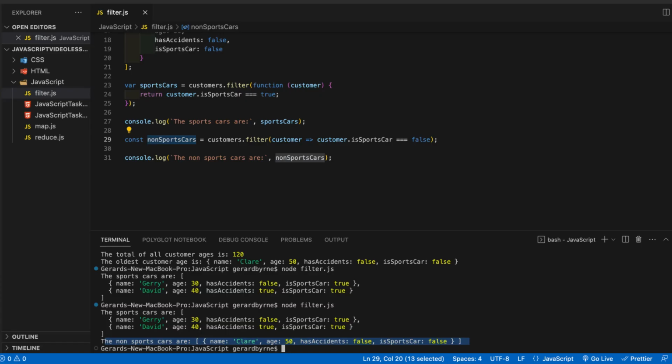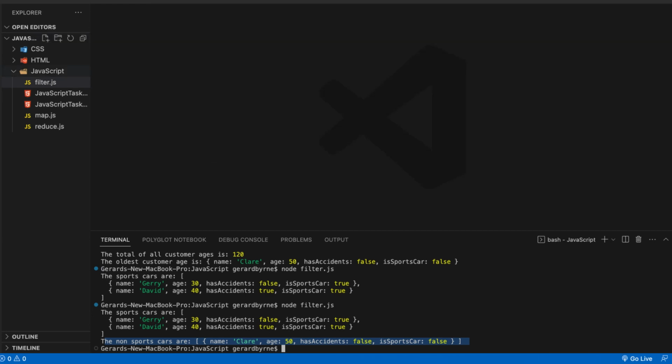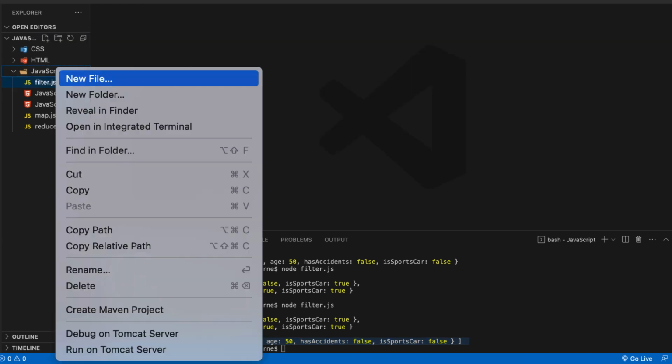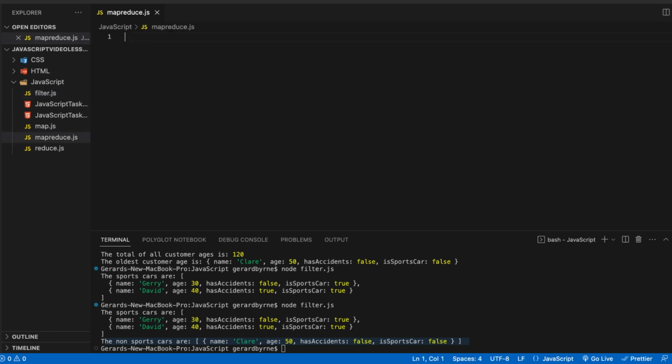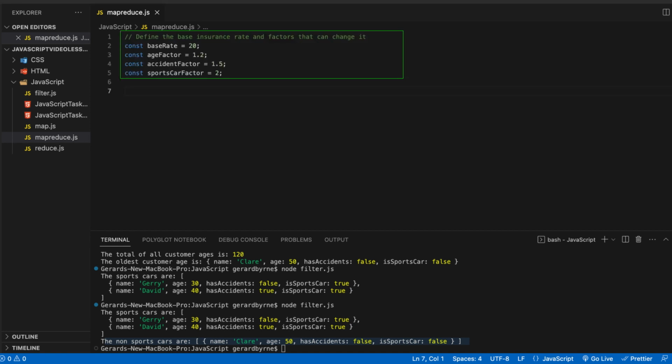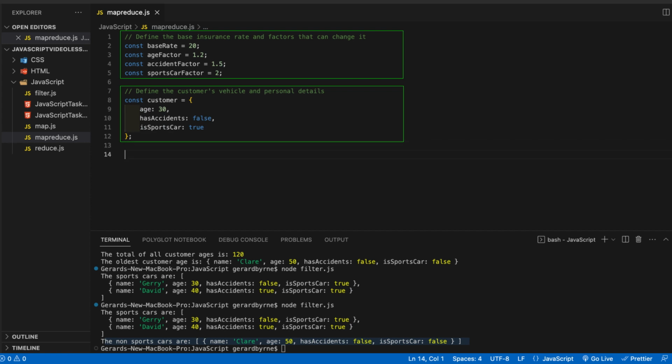Go back to Visual Studio Code, right click on the JavaScript folder, go to New File, and we'll call it mapreduce.js. And then we'll define our variables. Then we'll create our customer. And then we'll create our array, but the array will have a reducer at the end.